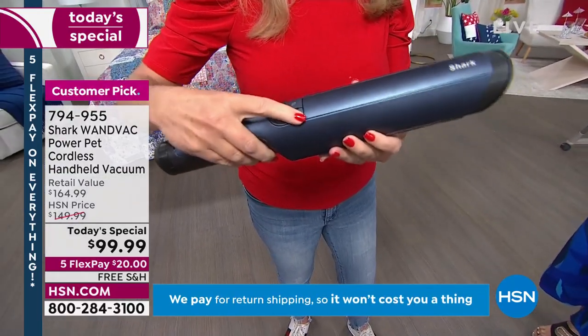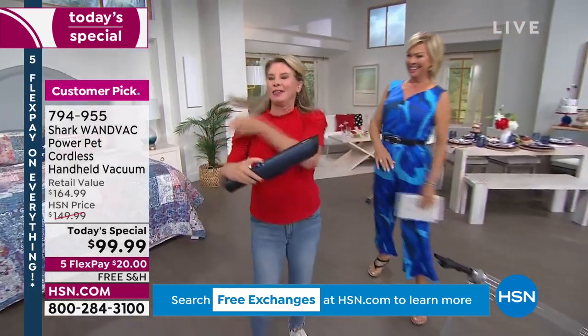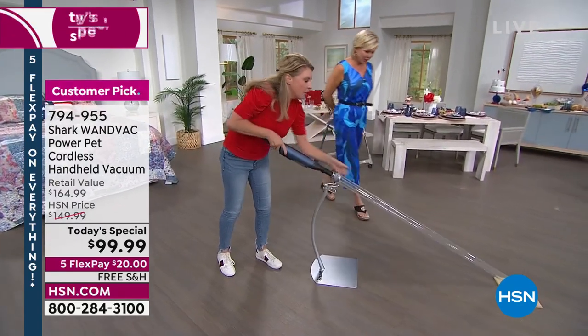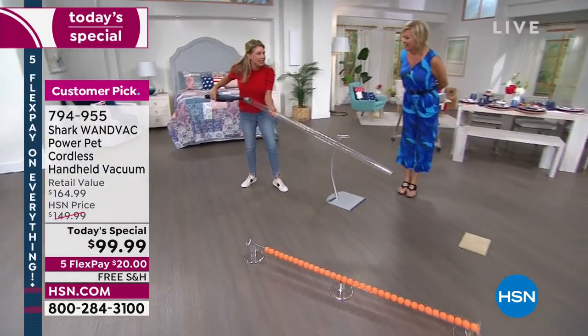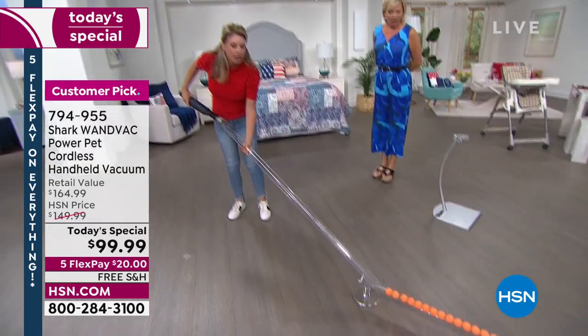One button here — listen to that boost. There's that boost, I can see it moving your hair. It's like a Beyoncé video or something. You are getting attachments — this is not one of them. But I wanted to show you a couple of little magic tricks because I want you to understand.